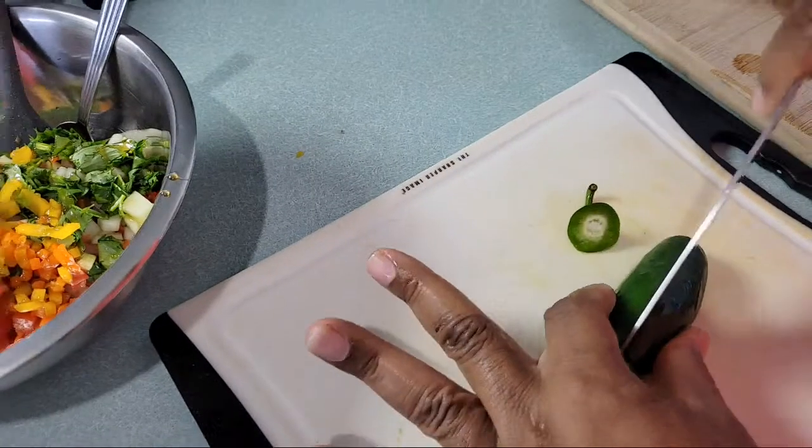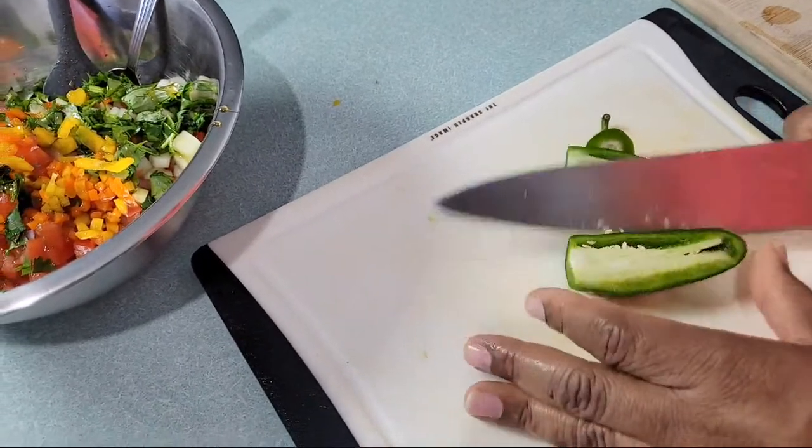All right, so the last thing I've got to put in, I totally forgot that I had bought this. It's a jalapeno.